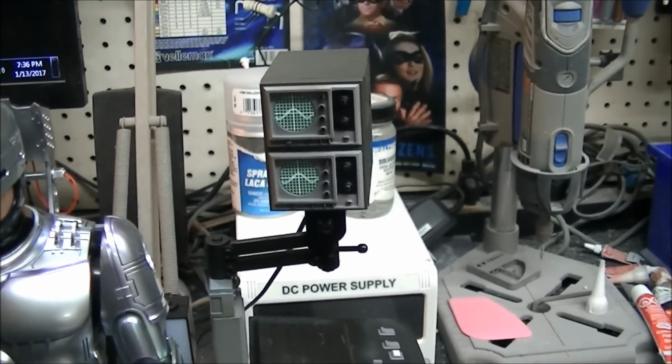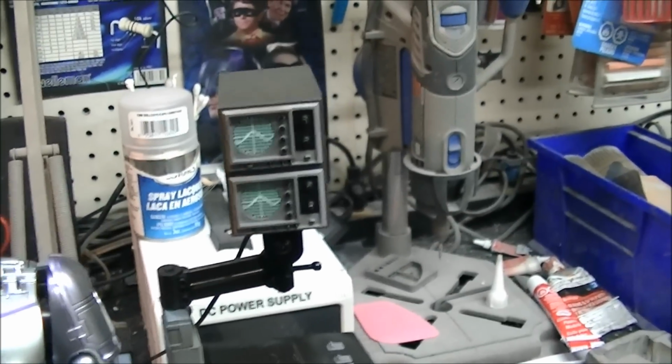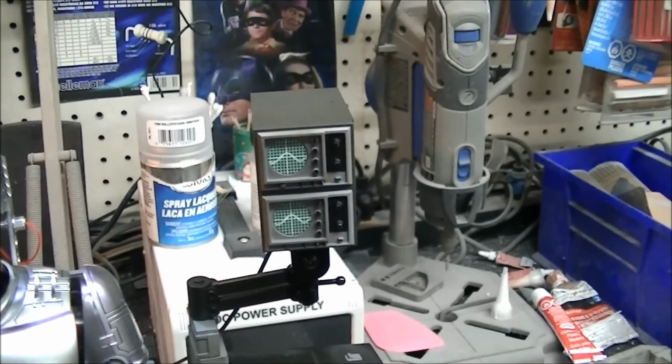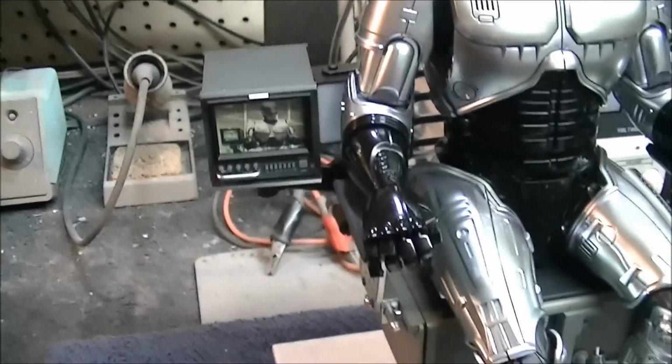Now, I was talking about that at the beginning of this. I may go back at some point later on and try to get these lit up. I'm not sure if I'm going to be able to, though. These were the screens on the back side, before we put the stickers on, they're kind of solid, so I would have to cut those out and put some clear parts in there. Same thing probably on the TV set down here. So I might just leave it alone.